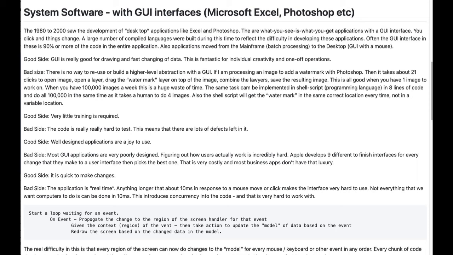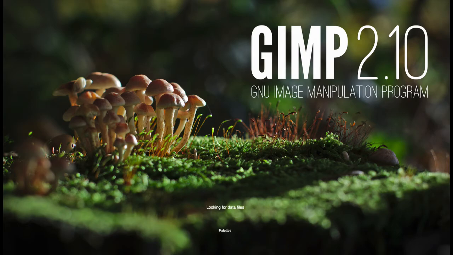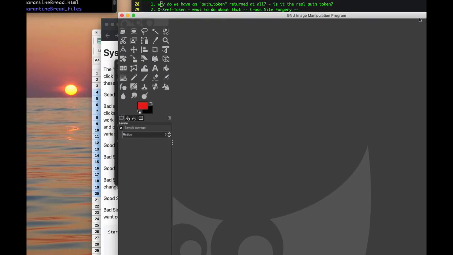Now, a well-designed GUI interface is a joy to use. They're great. I mean, I use one every day for shuffling through windows, for getting up things, for Excel. There's lots of capabilities. But they also have some odd behaviors. The one that I would describe to you is yesterday using GIMP, which is an editing tool like Photoshop. I go to double-click on a file, an image, to bring it up in GIMP.